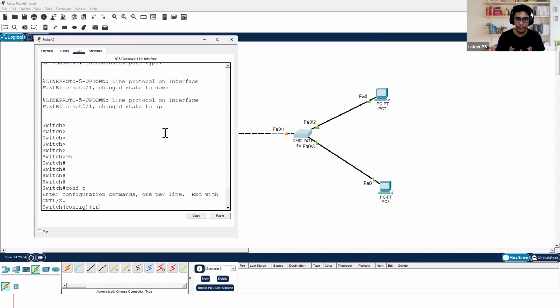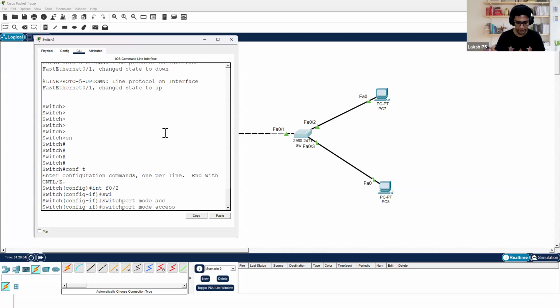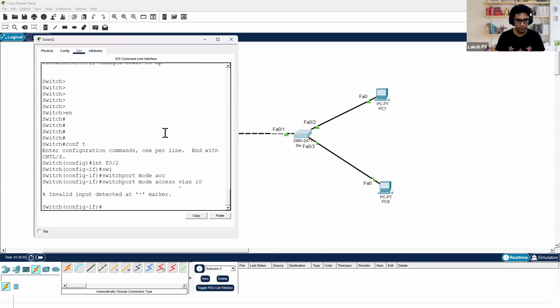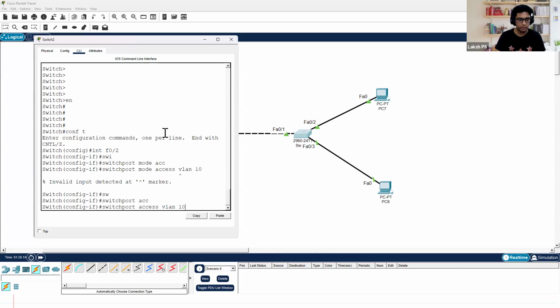Configuration terminal, interface fast Ethernet 0/2, which is PC7. I will be configuring that interface as VLAN 10. Sorry, not switchport mode access. Switchport access vlan 10. Simple.